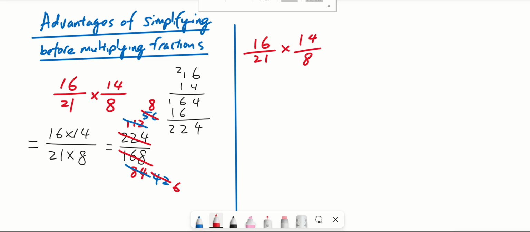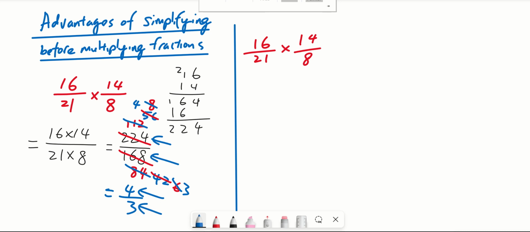You realize that I have 8 over 6, and I can perform further simplifications. I can divide 6 by 2, I should get 3. If I divide 8 by 2, I should get 4. So ultimately, after multiple simplifications, I end up with 4 over 3. But realize how laborious the task of simplifying the fractions is. You realize at the end that 224 over 168 is actually the same as 4 over 3.